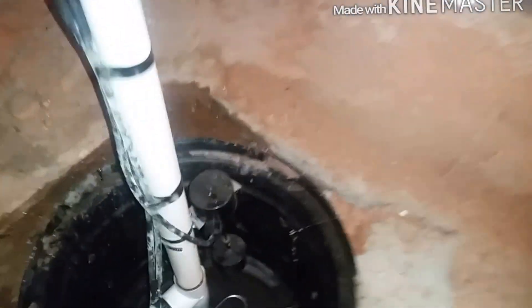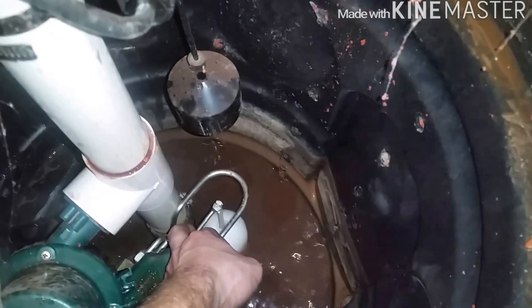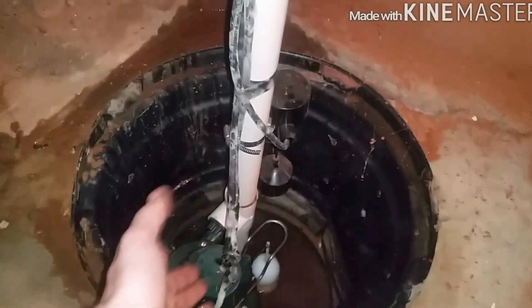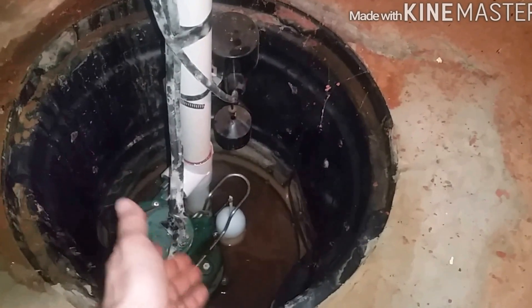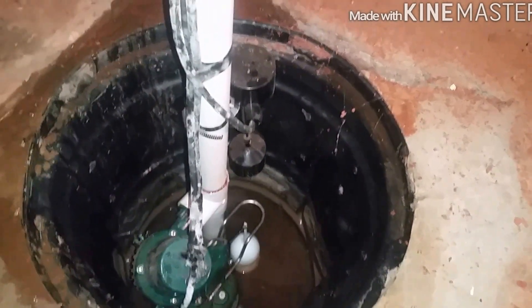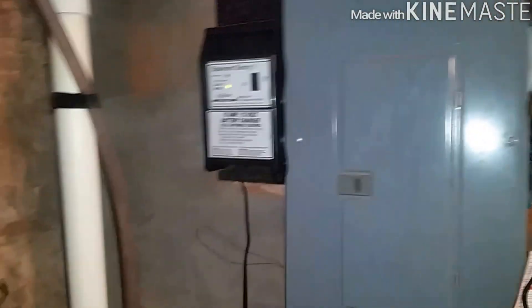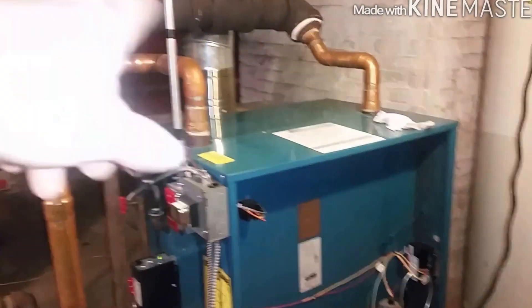At the same time I was checking the sump pump because it is raining out. I dumped some of that dirty water in here. If it's super hot, you do not want to dump it into a sump pump pit — it can damage the motor. But she's good. Battery backup tested. Got to plug her back in — I'm using it for my drop light. That's pretty much it for now.